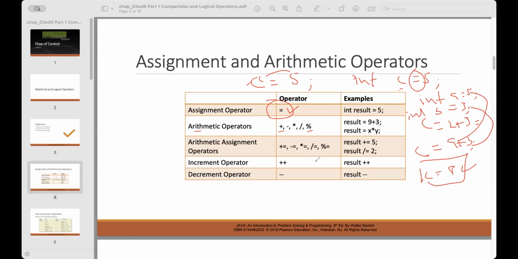We also have unary operators such as minus minus or plus plus, which means we do pre-increment or post-increment. If I have a variable such as integer a equals 1, and I say plus plus a, it makes it 2. If I say a minus minus, it reduces it to 0 because it reduces by 1 only. It's the same in mathematics, but a little different in programming: if I say plus plus a, it prints the value of a first, then does the increment. That's what we call pre-increment.